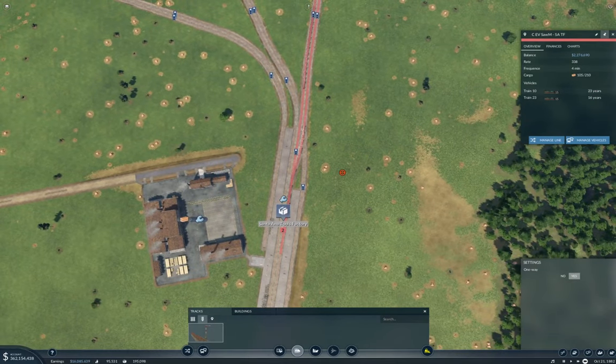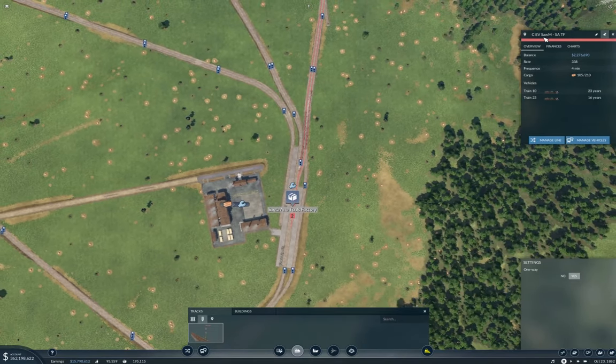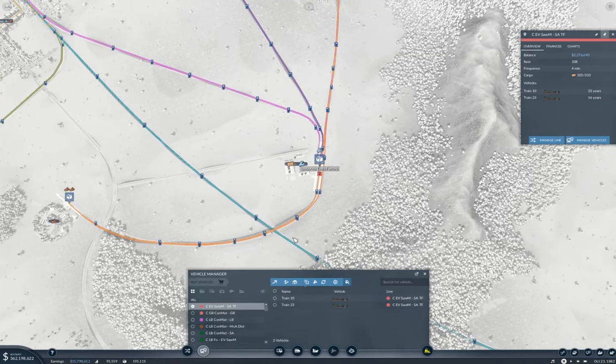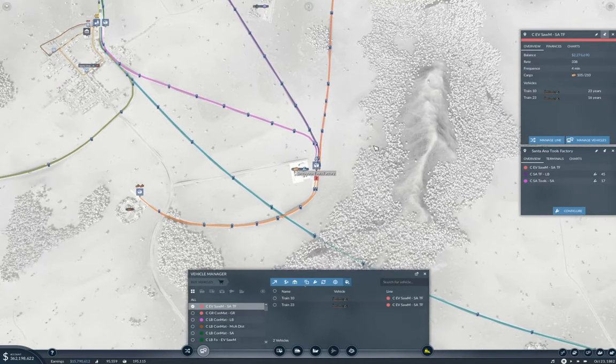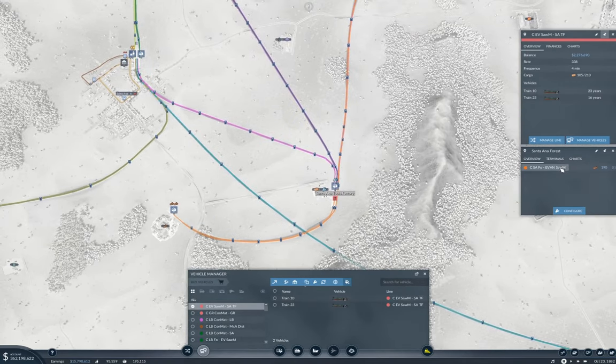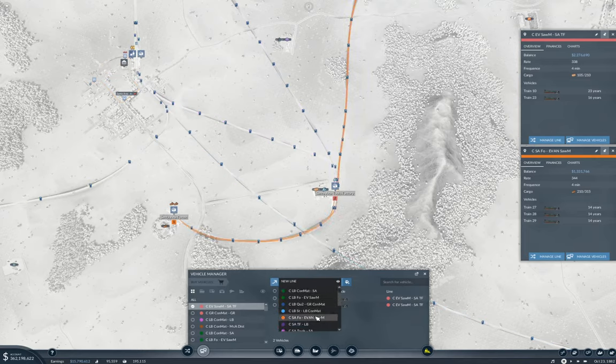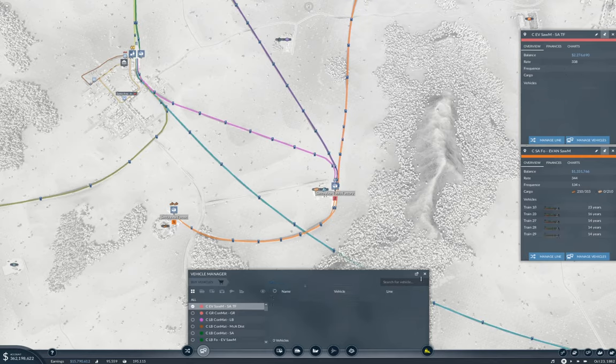And now, what I'm going to do, I'm going to pause the game while I do this. The sawmill to tools factory here, I'm going to sell. I'm not going to sell those. I'm going to move them to the other line, which is called this one, right? I'm going to move those to cargo, SA Forest, sawmill. Yep.